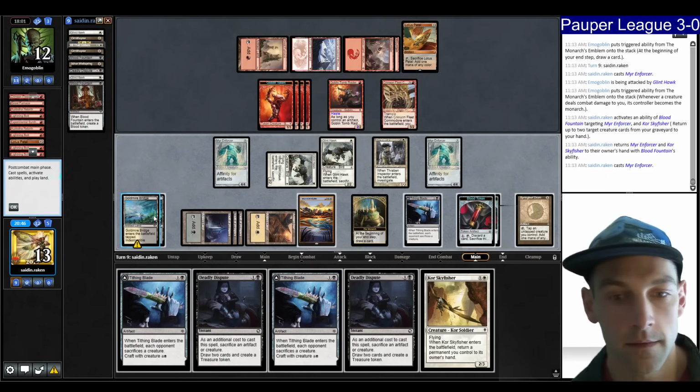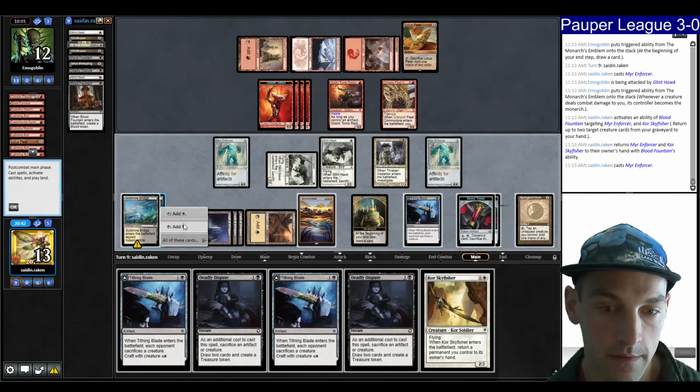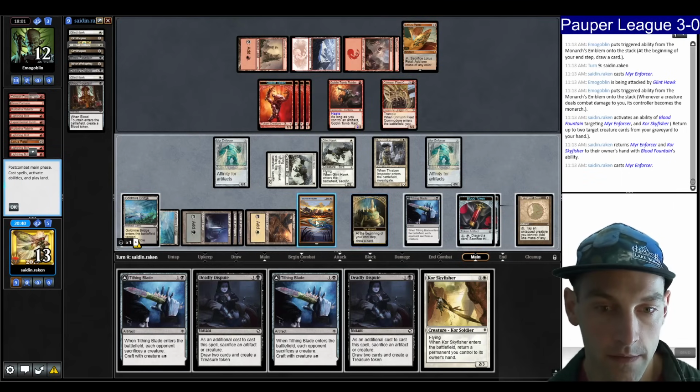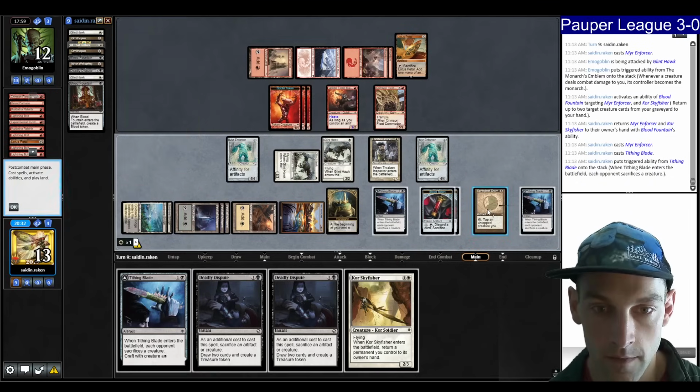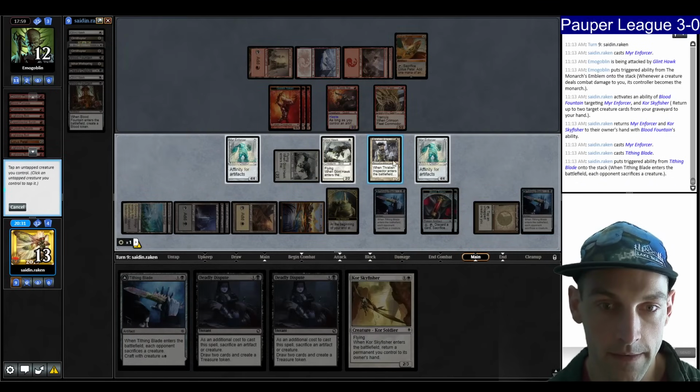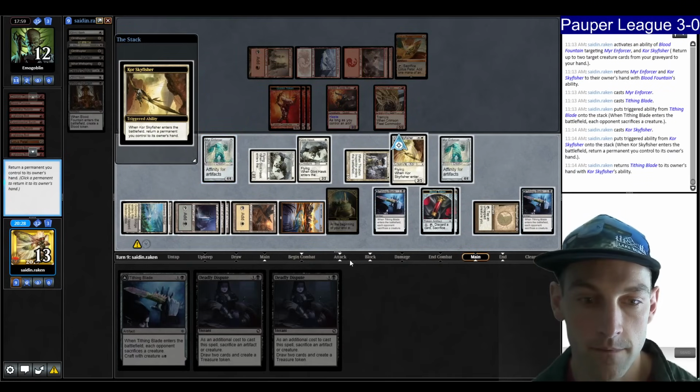We're going to go ahead and... Let's see. I can Deadly Dispute a blood token. Or I can just go Tithing Blade you. Might as well start Tithing Blading. Then tap my Thraben Inspector. Play the Core Skyfisher. Pick up the Tithing Blade.